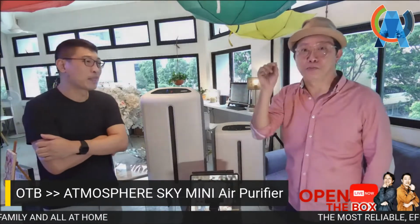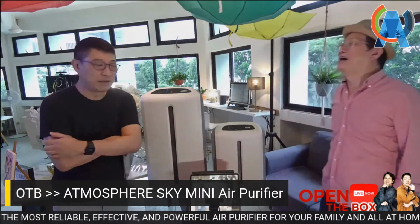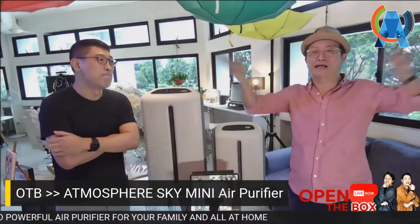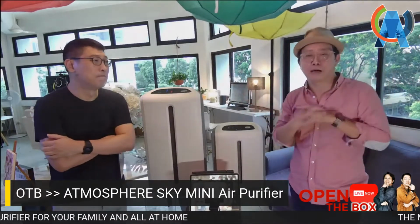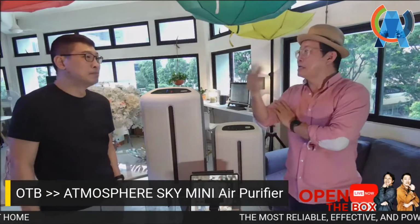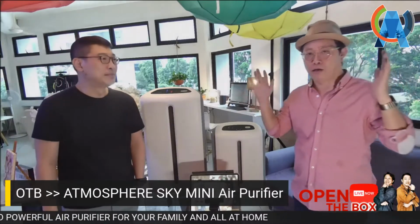Then especially the pollutants are already so bad at home, and a lot of people always like to close the window and turn on the aircon. Then worst, your pollutants simply don't get out of the house. So at times you might want to open your window and let the air circulate a little bit. Then the dilemma comes: outside air sometimes is no good. You open also no good, you close also no good. Then how? So we need an air purifier.